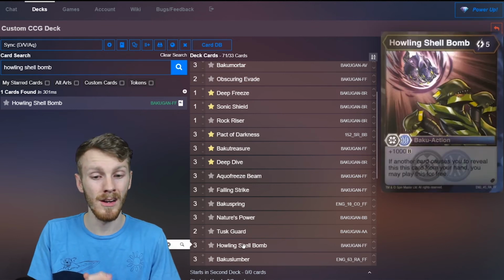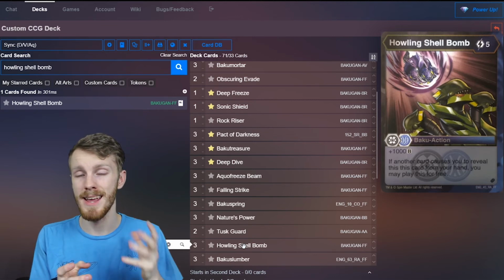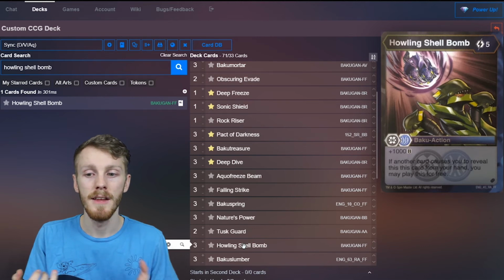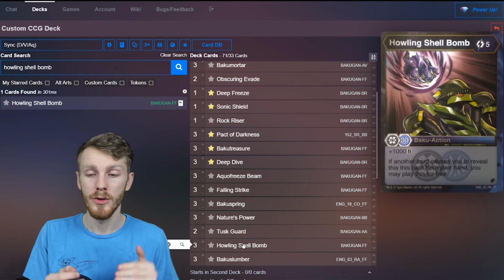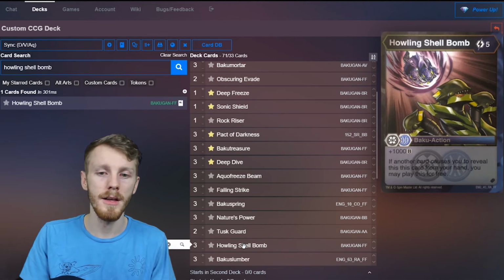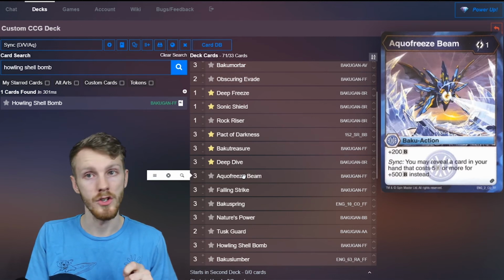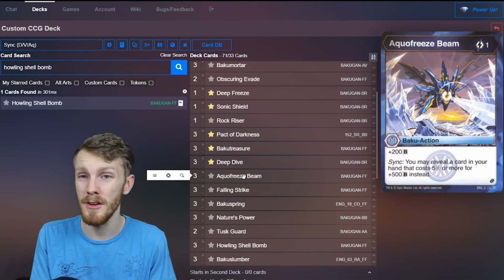And then our big card here, Howling Shell Bomb. This is a card that made Sync as good as it is. It's a 5 cost Darkest Aquas card, plus 1000 B power. And if another card causes you to reveal this card from your hand, you may play it for free. So you can play it for free every time that you have Sync. You can go, cool, play the Aqua Freeze Beam. Cool, Sync, reveal, awesome. I reveal my Howling Shell Bomb. My Shell Bomb will then go off and I can now have plus 1500 B power.